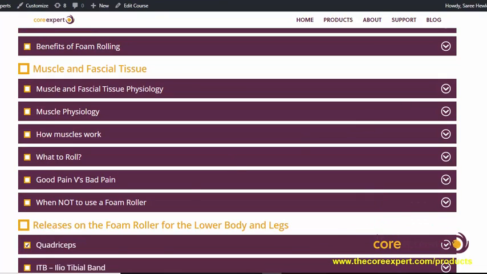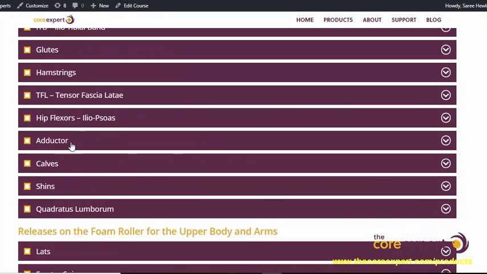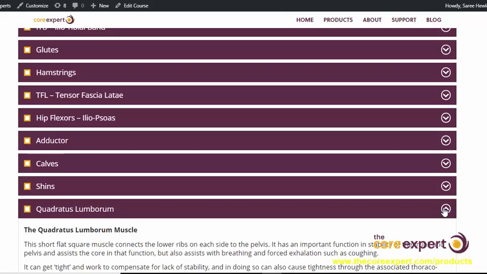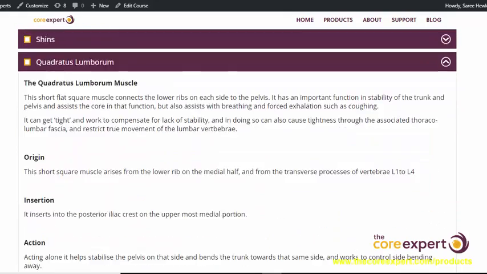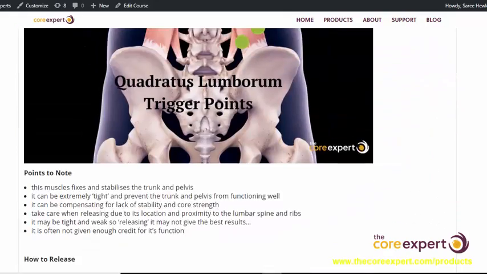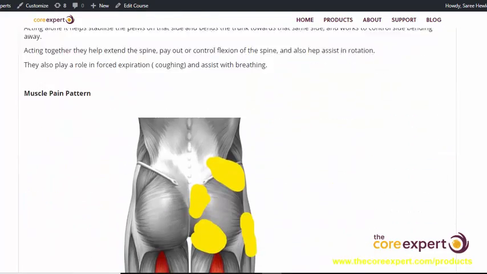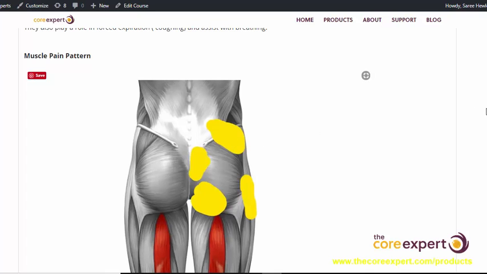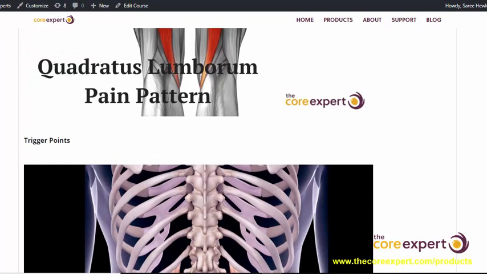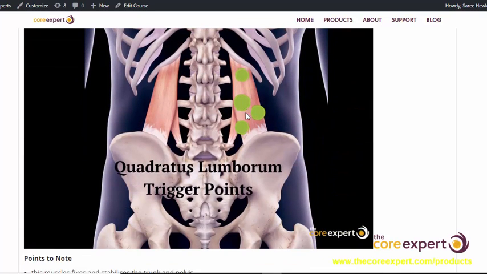Pick out the bits, so if you think, yep, I just want to know how to do my adductors, or I just want to do my calves, or my shins, just go straight down to that bit if you choose, and hopefully you have all the different references there. So there's your QL, trigger points, where your pain pattern could be, and also where your trigger points are for that spot.